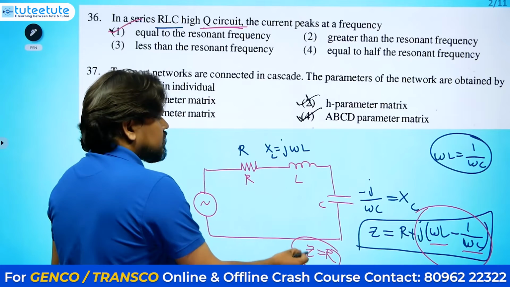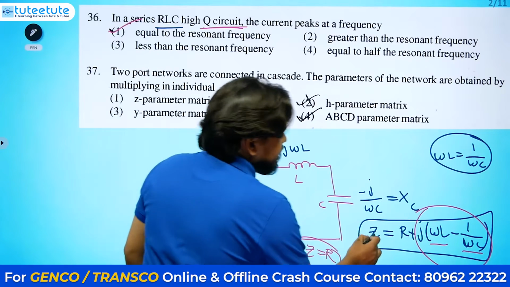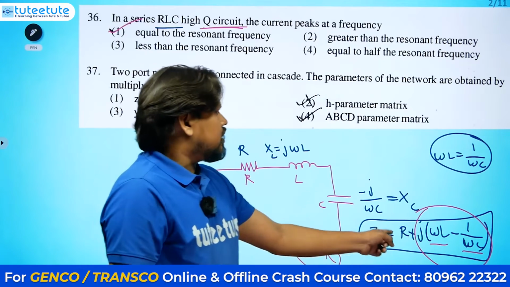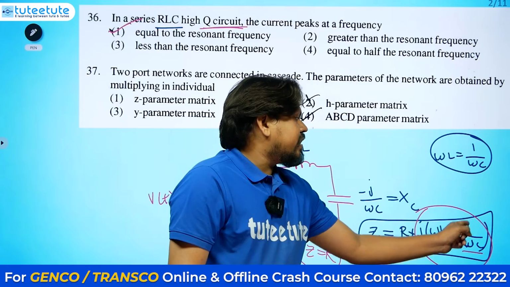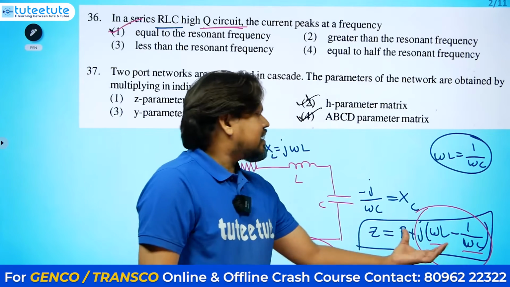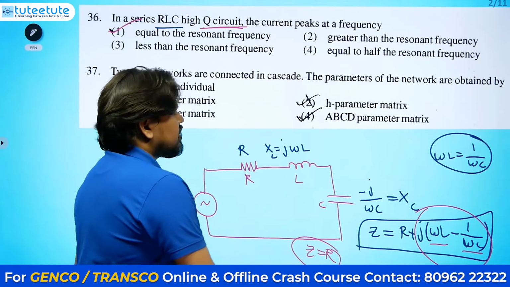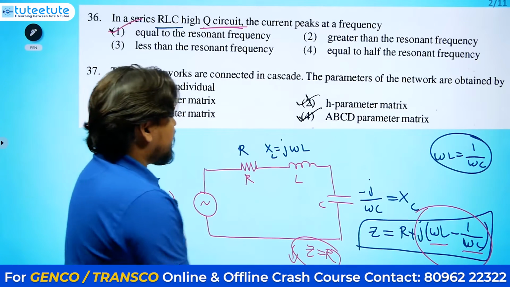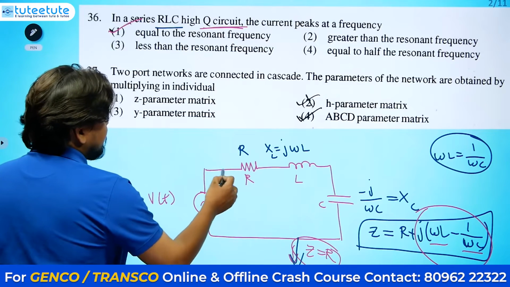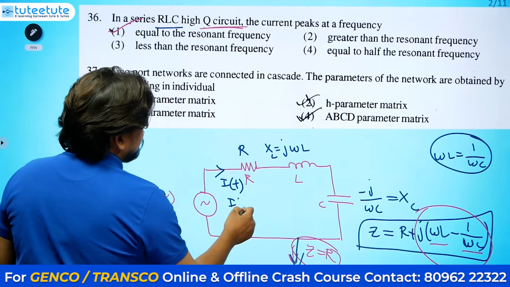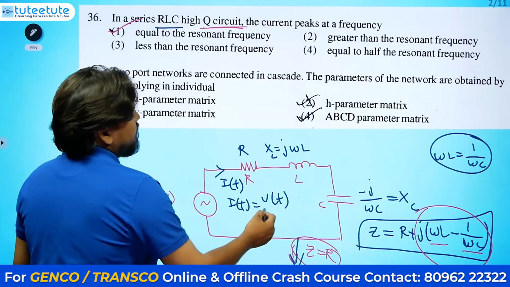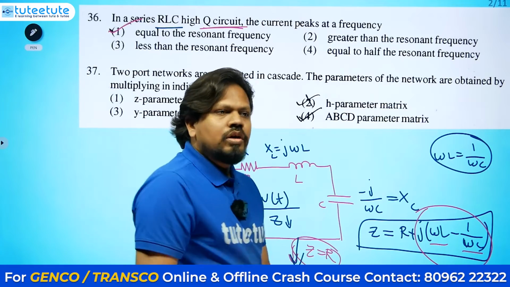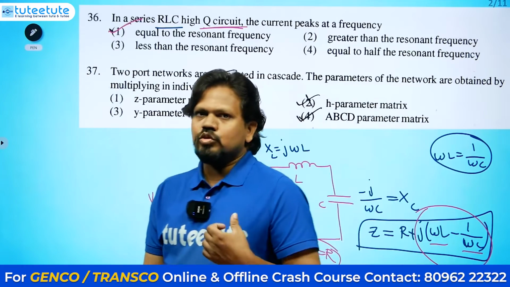Previously, in general, Z equals R plus some more value. If you take the magnitude, it is the square root of R squared plus (omega L minus 1 by omega C) whole squared, but the remaining terms are not present now. So the Z value decreases during the resonating condition. When impedance decreases, what happens to the current? I of t equals voltage V of t divided by impedance. Impedance decreases, current increases. So when will it be maximum? During resonance condition.